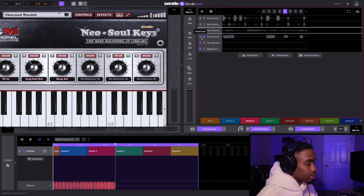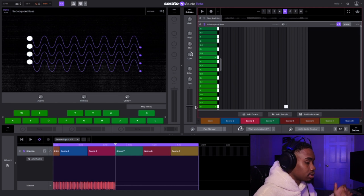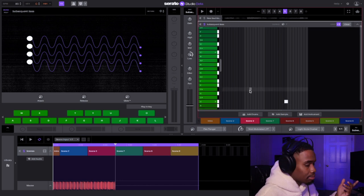Up next, we got the bass. Not much to say here. It's a bass line. I cranked up the lows all the way, but you can ignore that. It doesn't really do much but make the bass a little bit louder. I ended up turning it down, so I actually didn't really need to raise the lows at all. But yeah, not much to say for bass.